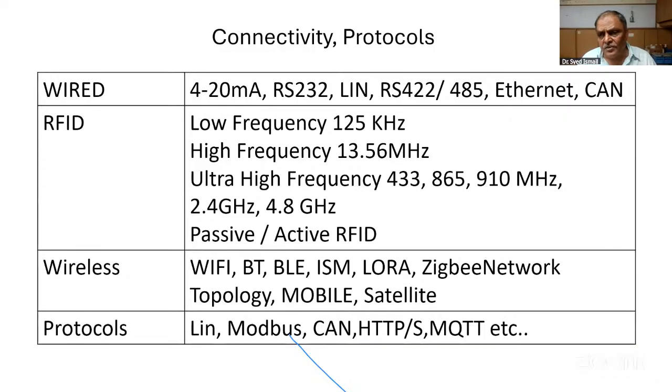Wireless is also very little used in agriculture, where it is really needed. We'll cover it separately, but you must know the different protocols. Otherwise, if you go to an IT person, he does not know what we need. For example, he does not know how fast we need the data. He will design a system that gets 1,000 times the data in a second, but we require one data point per minute. So we have to understand the different protocols available, and then explain to him what we want.